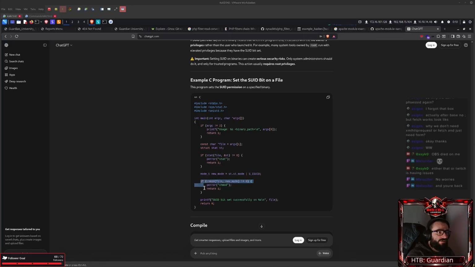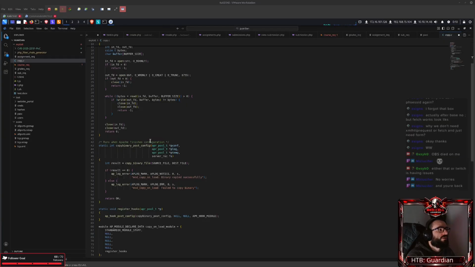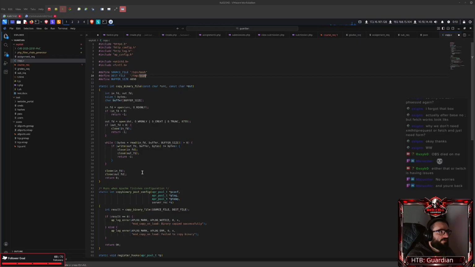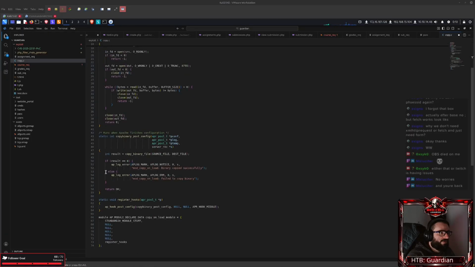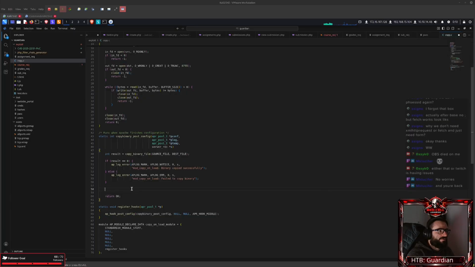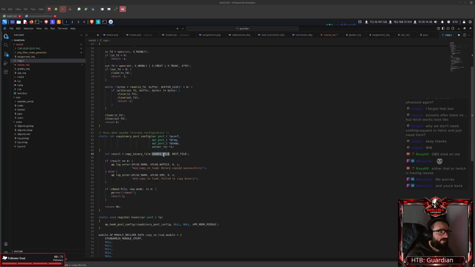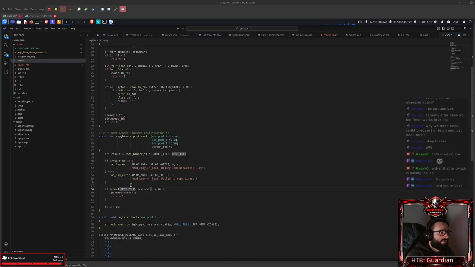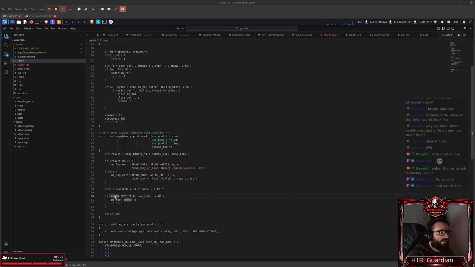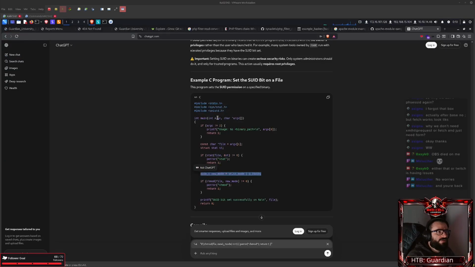So yeah, let's copy binary. Destination file, new mode. I need the mode as well. But I'm not sure where chmod is coming from.